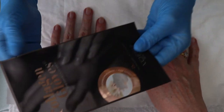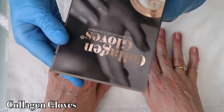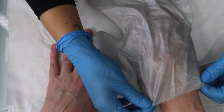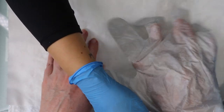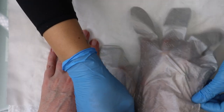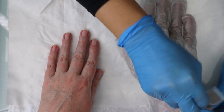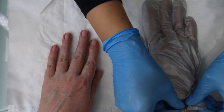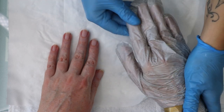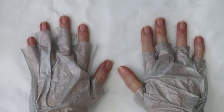Going in with our collagen gloves, it is enriched with collagen and argan oils to moisturize and penetrates quickly into the skin. This is applied for about 10 minutes. It will soothe the skin, bringing comfort and softness to the hands. What is amazing about the collagen gloves is that it tears off at the fingertips to allow the mask to penetrate while painting the nails.